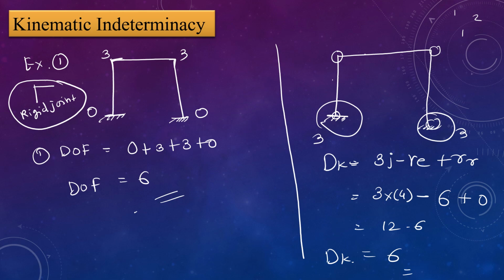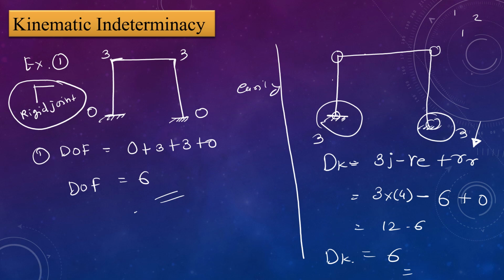If you solve with the degree of freedom, you get the answer easily, so I prefer you go with the degree of freedom value to solve the numerical. But for knowledge, and to find out the values of Re, Rr and J, this formula is also important from the MCQ point of view. And from the numerical point of view, degree of freedom is the easy method to solve the question.